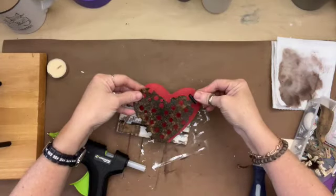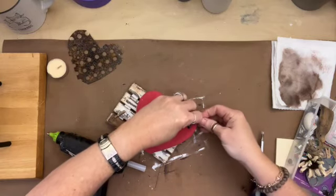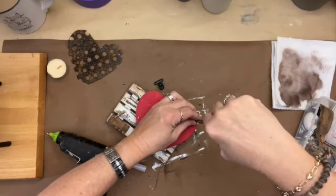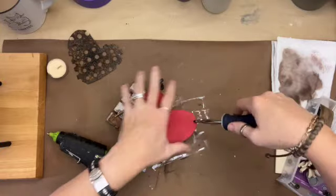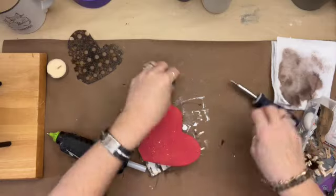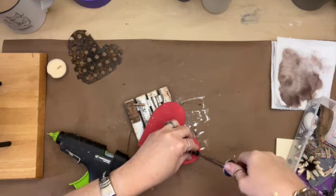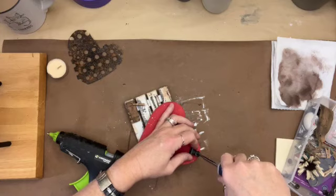So here I'm going to take the clip. I'm actually going to screw it into the heart. I wanted to do that instead of glue it. I felt like it was going to stay better. So I screw it in first so I know where the hole is, and then I put the clip back over there. And then it was much easier to hold it and put the screw in at the same time. Before I made the hole, it was not. So if you have extra hands around, maybe get an extra hand. Otherwise, I would make the hole first.